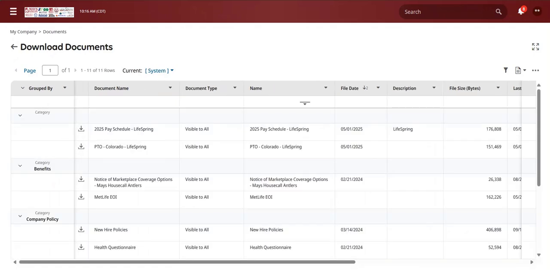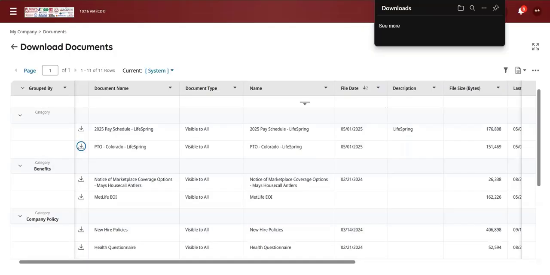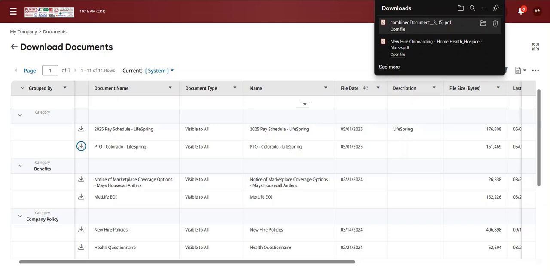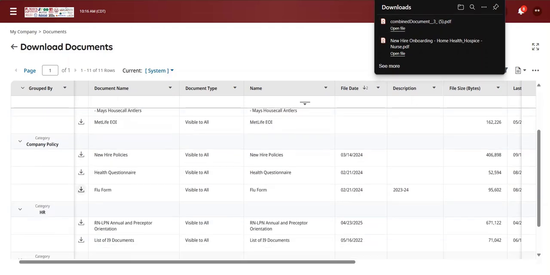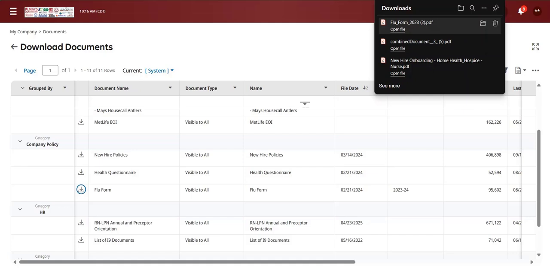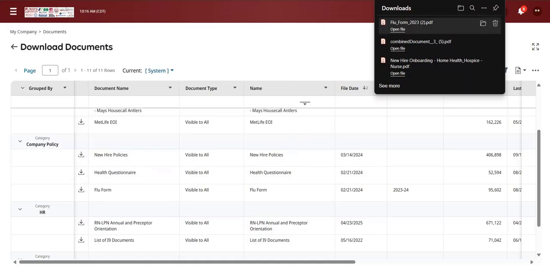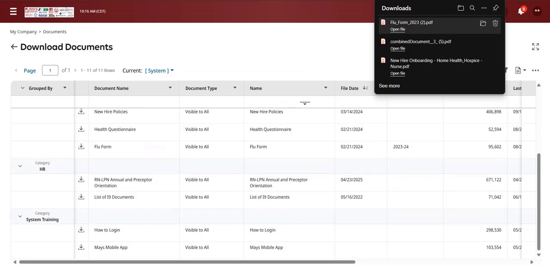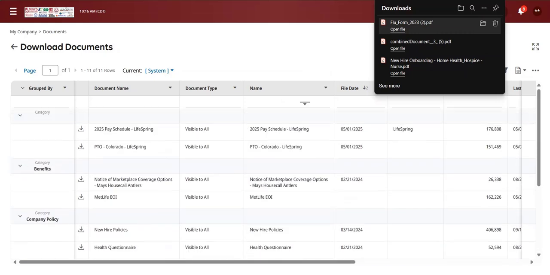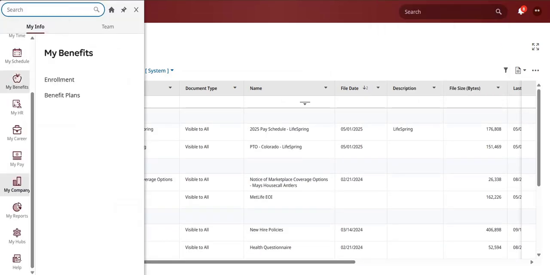So if you click on the download option, you can download the document. So all you do is click on that, and it'll open up the document and you can open it up. You can see all the forms here. We have multiple ones, but it's simple as downloads, and you can open the form up. These are for view only. In the onboarding checklist, you had an assigned task here. Other than that, these are all just for your information and view only. So announcements are also housed there.